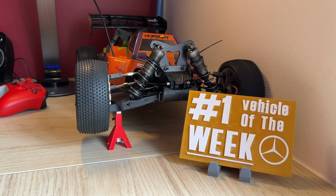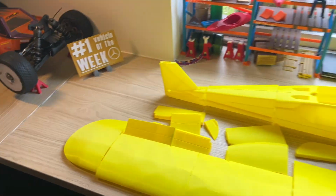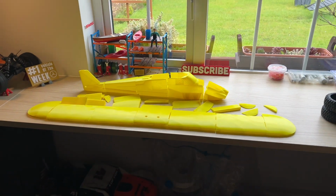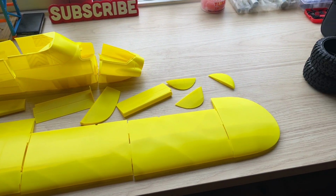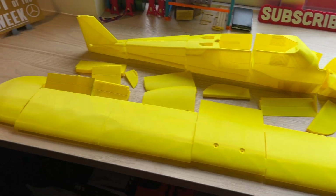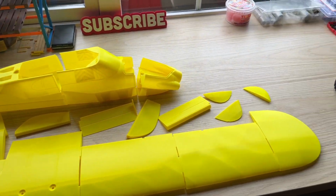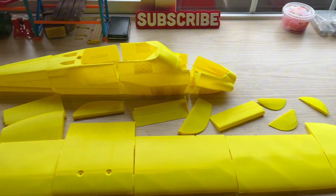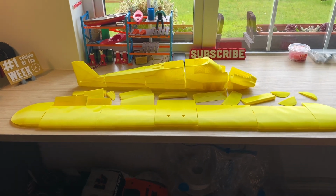Also, just some updates. I have 2 huge projects on right now. And when I say huge, I mean really huge. So this is a fully 3D printed plane. And yes, it's gonna fly, I have all of the stuff ordered. It's going to be another maybe couple of weeks, I'd say. And we've got carbon fiber tubes up there. And this thing is gonna rip.